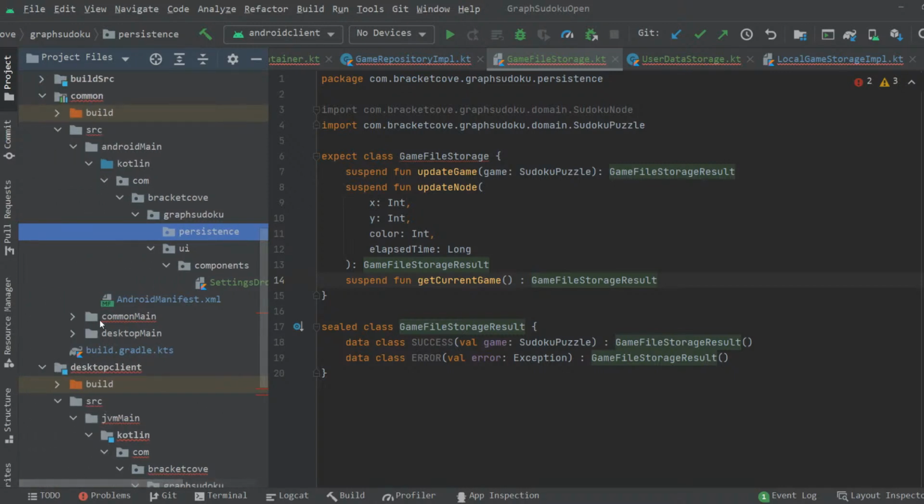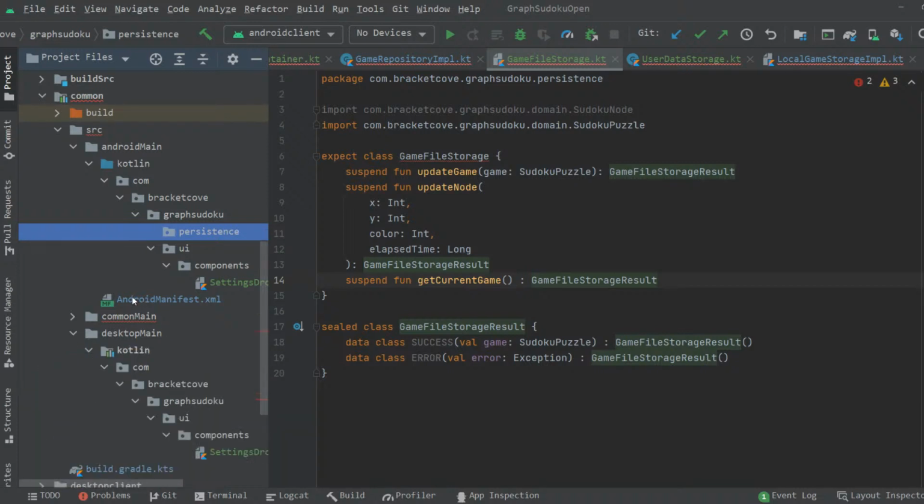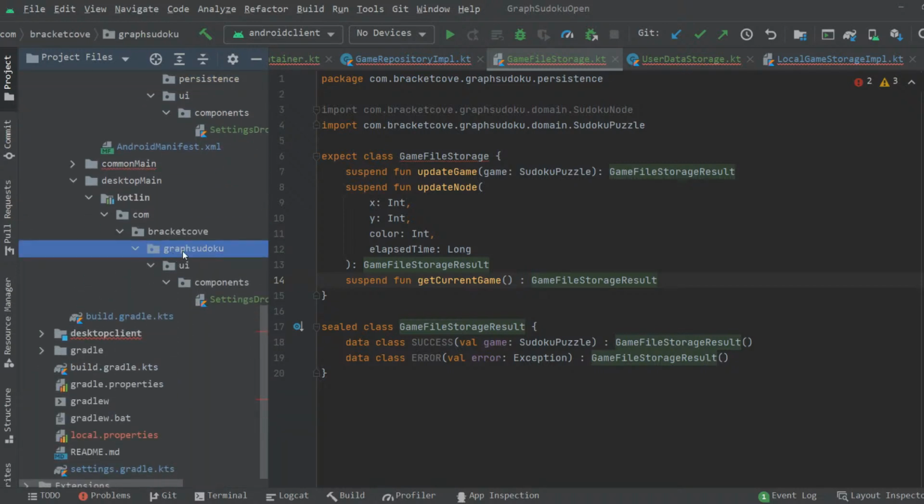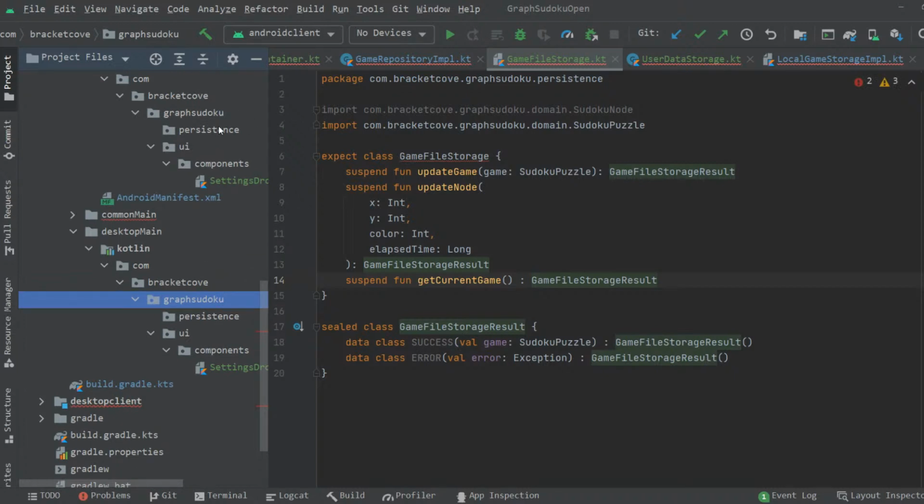And we'll do the same thing for, oh, did I just screw something up? Oh, I see, I'm just confusing myself. Okay, we make the persistence package in both the other source sets. We'll create the class with exactly the same name, so game file storage.